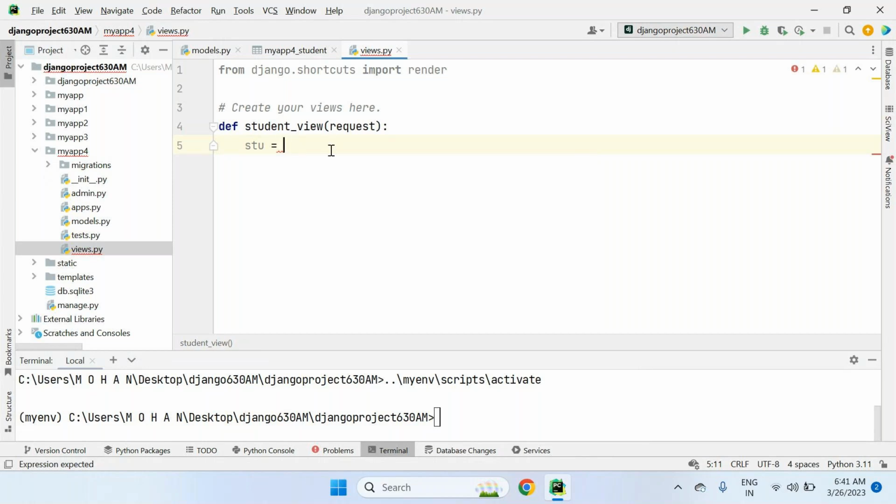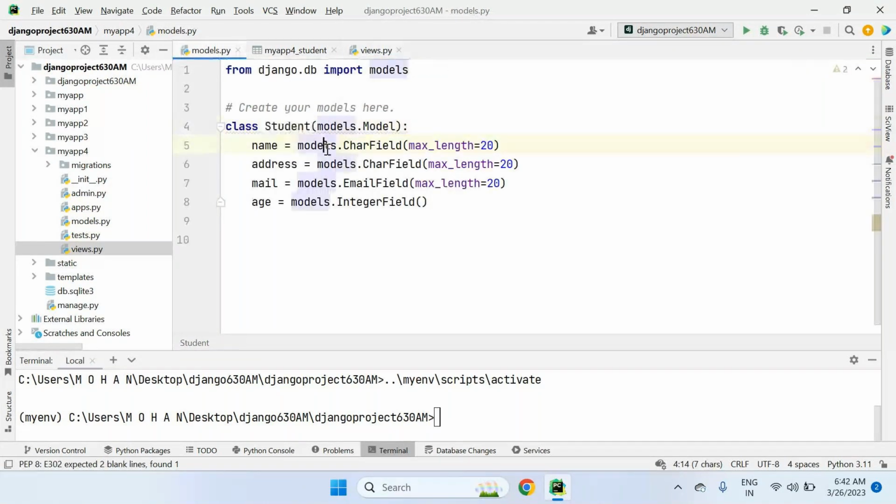No. It should come from models only, but right now we are in views only. So how is this Student class available in views? By coming from models. In models.py we have a Student class.